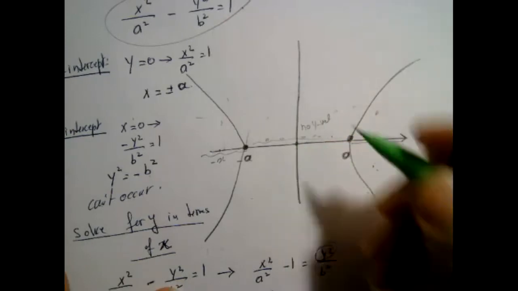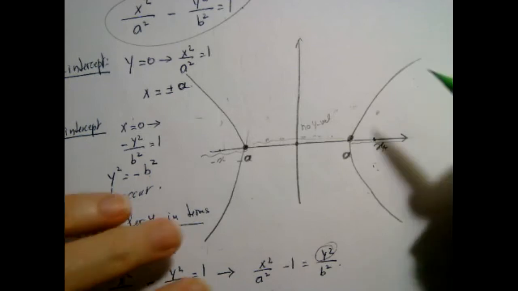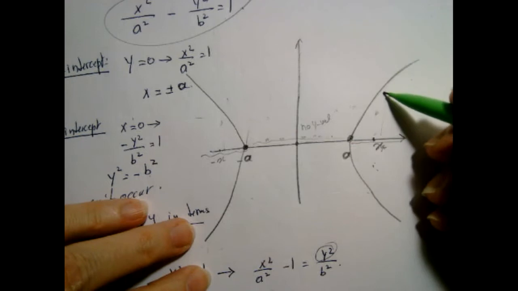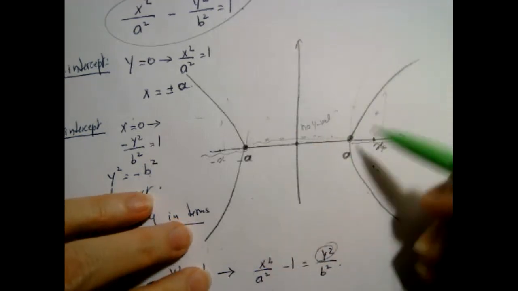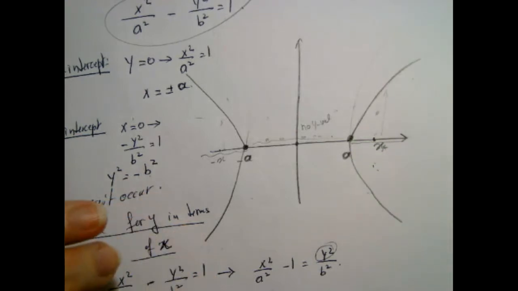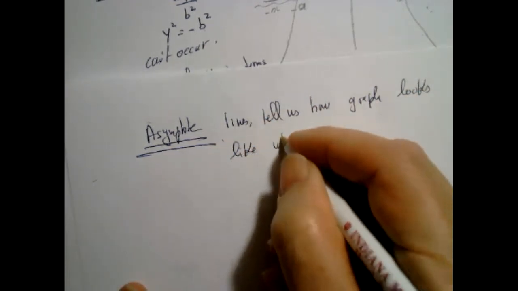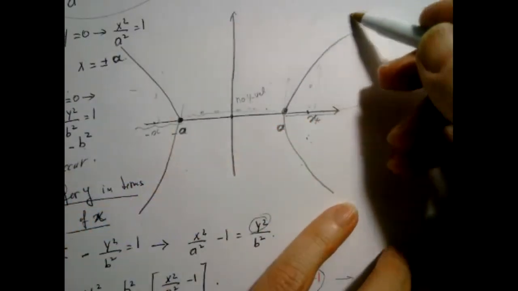Now, the other piece that we still need is the notion of an asymptote. What is the idea here? When I am graphing, my question is, how much shall I open this? How can I know whether I should go that much, and so on and so forth? So there is the notion of asymptote for the hyperbola. The last piece to finalize the hyperbola is the notion of asymptote. Asymptotes are lines that tell us how the graph looks when x is very large. So when I start taking larger and larger x, what does the graph look like?